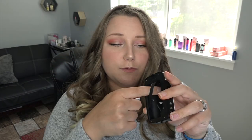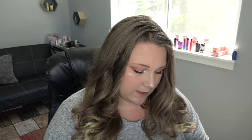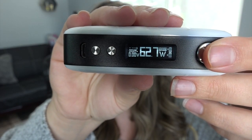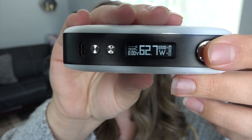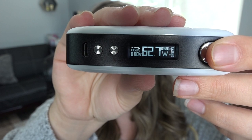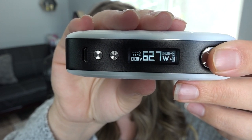Take off this panel to reveal the battery compartment. It does tell you which way to put the batteries. Alright, got my batteries in and it did automatically turn on to show the screen. We have an ohms reader — which is reading nothing because there's no atomizer on there — a puffs counter, a voltage meter, the output level, the output mode. We have norm, which I'm guessing means normal, soft, and hard for vaping preference, and the battery life of both batteries.